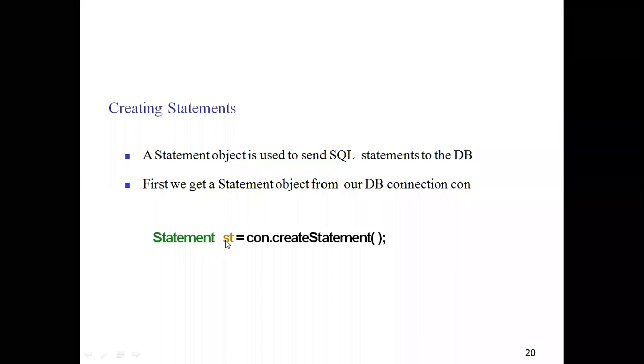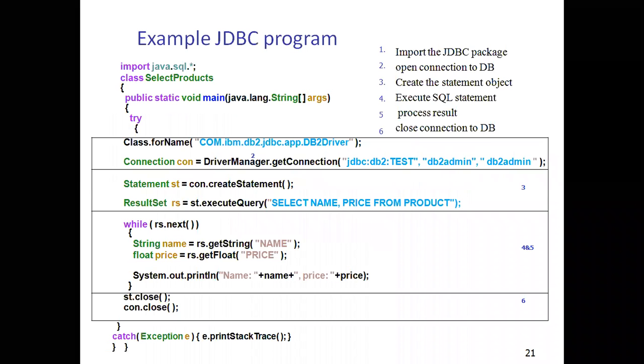So this is the statement for creating a statement object. First, you specify the Statement interface name and the object name. Then you call con dot, where con is the object of the Connection interface. Then you call createStatement. This is used to create the statement object. Once the statement object is created, you can execute the queries with its help, which we'll see in the program.